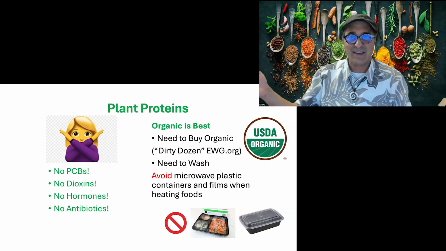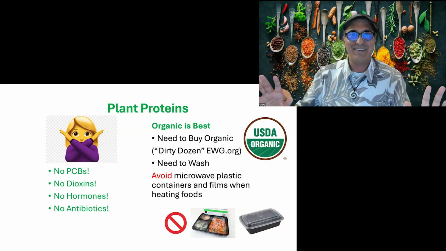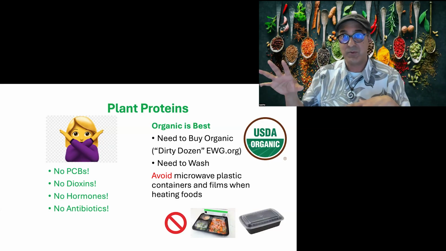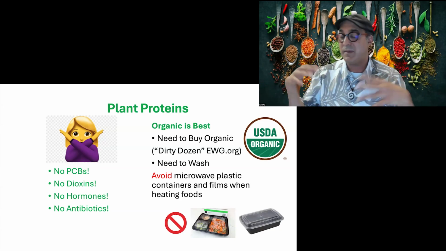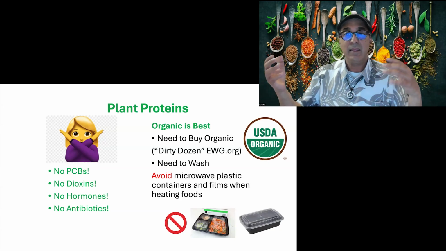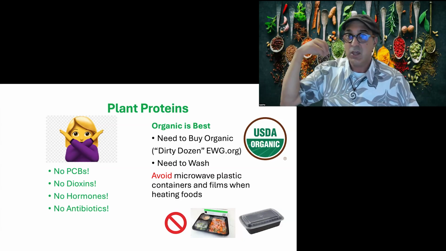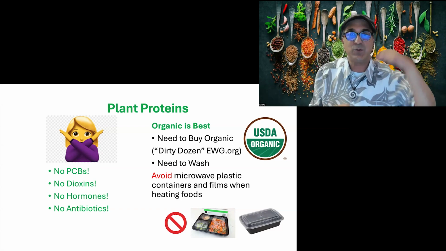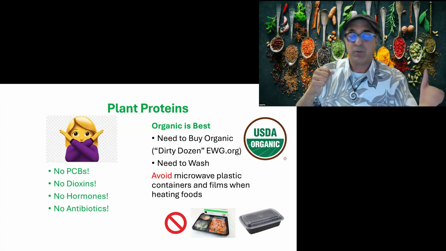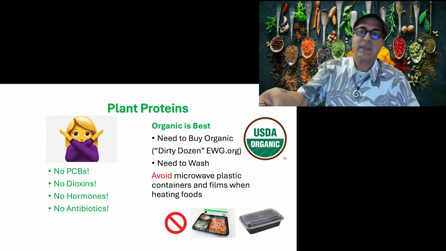If you can afford it and you have access, great. Please do. I love it. But in the reality of things, where most people live in food deserts or are limited in what they can afford based on the economy and how much cash they have in their pocket, what I look at is making sure you are eating organic for those top 12 foods, because you want blueberries and peppers and potatoes and carrots and apples and all. If it's on the list and it's not organic, you're getting more toxins.